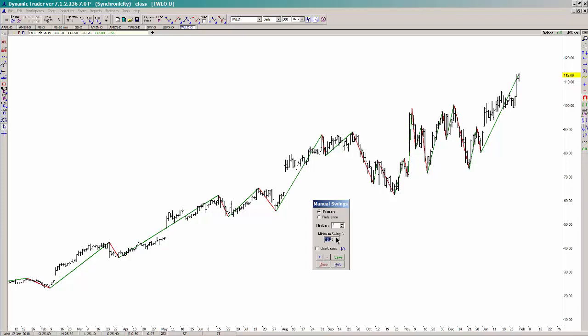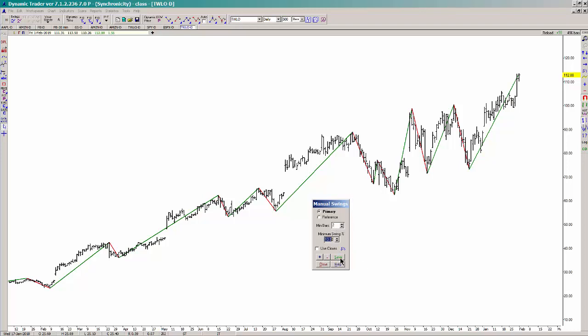I want to get rid of a bunch of them because I really just want some of these more important swings, okay? All right, so that looks good. That's at 13%. So what I'm going to do is edit the rest by hand.